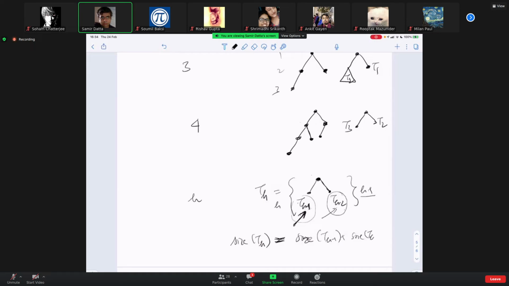Correct? So this recursion is majorized by the Fibonacci recursion. Correct?